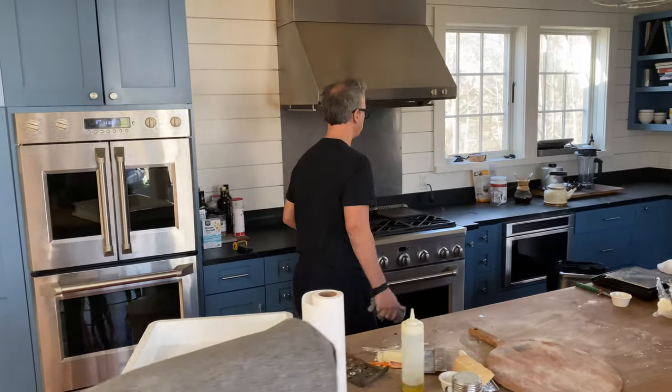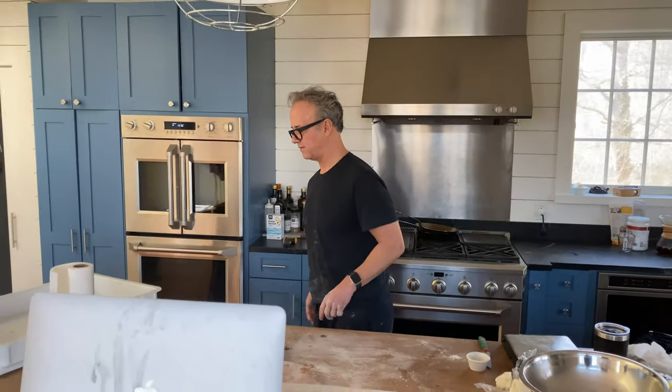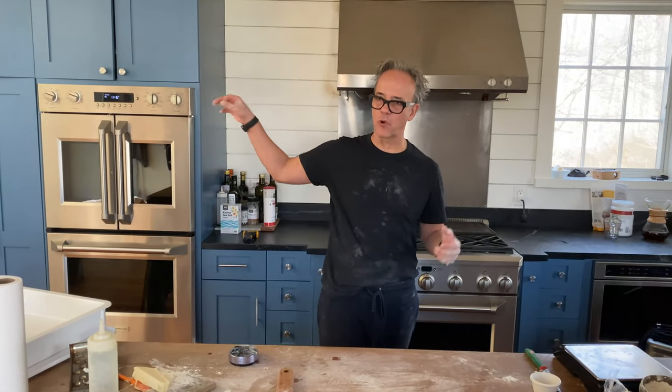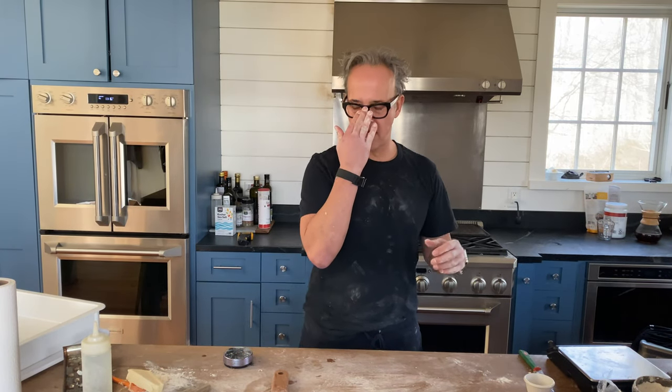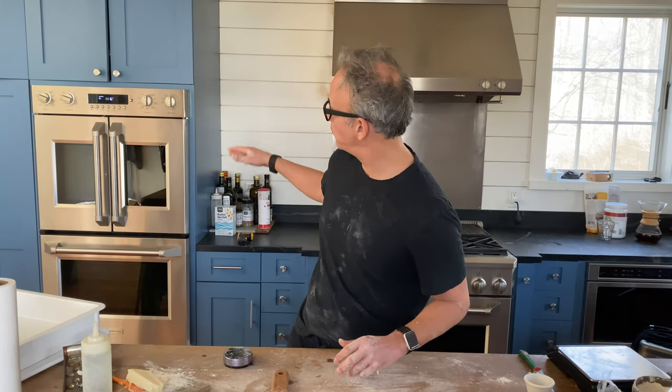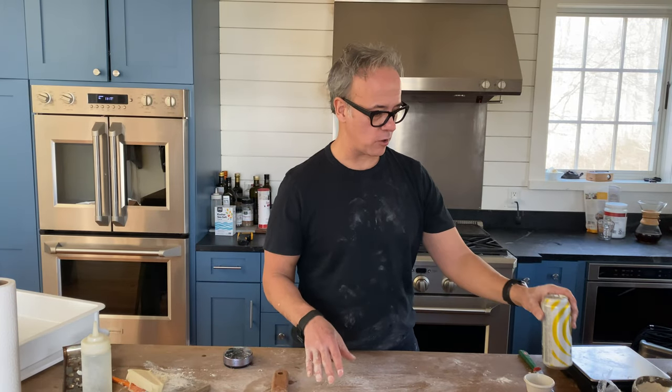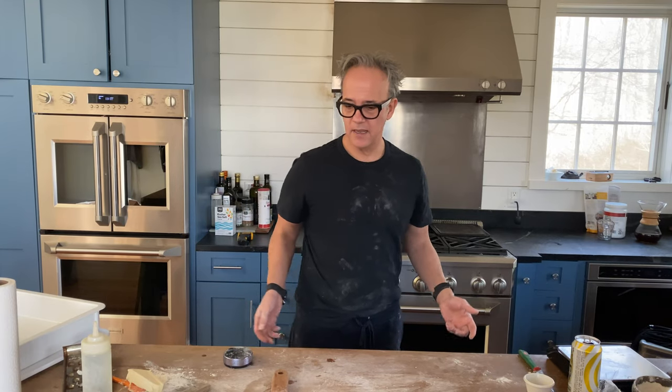Now I'm going to set a timer. I'm putting this on for about 1 minute 45 seconds. With the broiler on I don't want the top to get too dark — we find two minutes is pretty ideal at 500 degrees with that broiler on. Let's get to some questions: is this basically the 72-hour dough subbing out water? Yes, correct — this is the 72-hour dough recipe substituting the water with beer. This is actually a 24-hour dough since I made it yesterday, which is still very good, not as good as 72-hour but still good.